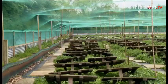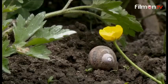So how many snails are you producing on this little plot? This park will produce 3 tonne. It's about 340,000 snails. Oh my goodness. And what kind of snails are we talking about? They're not garden snails. To you, they would look very similar to the garden snail. However, ours are quite a lot bigger. Ours are faster growing. Okay. Because a typical garden snail in the UK would take 2 years to come up to being an adult size, whereas our snails will come up to size by September.